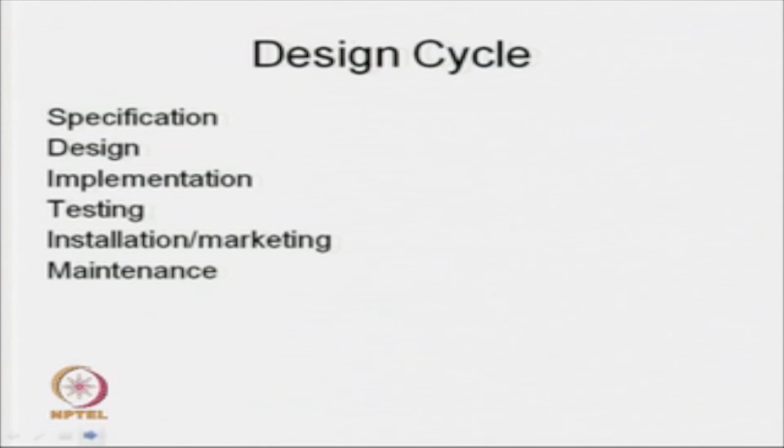Design, and once the design is completed, we go to the next phase, which is implementation. We are going to implement our controller. After the controller is implemented, we need to test whether we are getting a correct result or not. Here, this testing is done after implementation, that means after completion of these three phases. So, we are going to test the correctness of our product. Then comes installation and then maintenance. First we install, or maybe we market the product, and once it goes to the market, we need the maintenance phase. We have to maintain it.